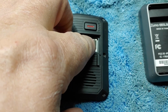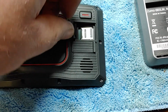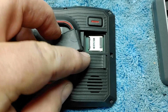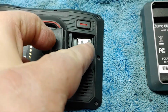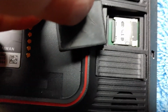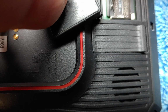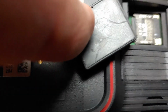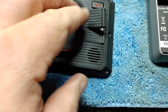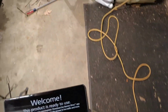So you're going to close this door, and then the door slides to the left, like so. And what that does, as you can see, I slid it to my left here, it locks the card in place. To get it out, you're going to do the reverse. Let's see if I can do this without my fingers in the way. You're going to slide the door to the right, like so, to open it. So down to the left to close it. So now we're going to pop this in and we'll see what it looks like. And it's going to charge right up.